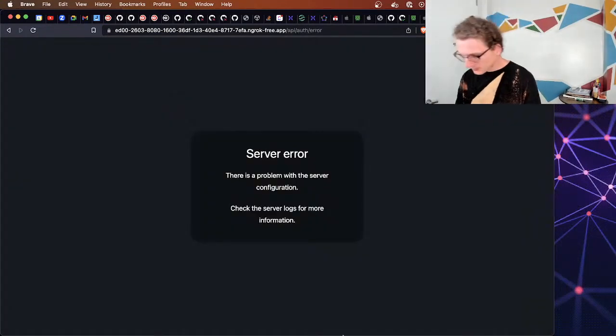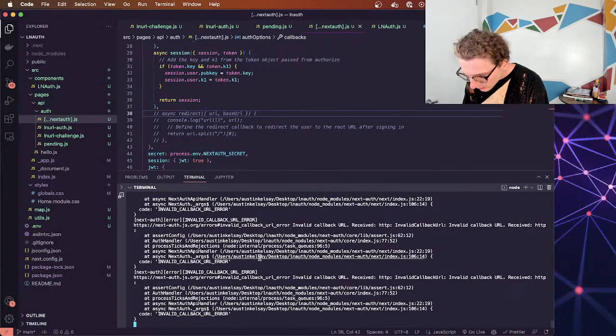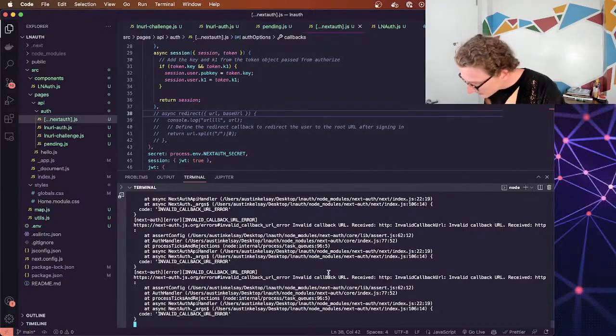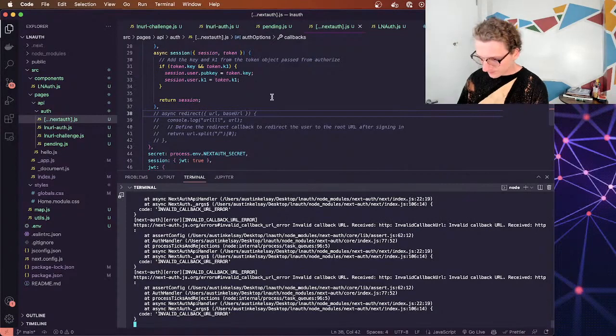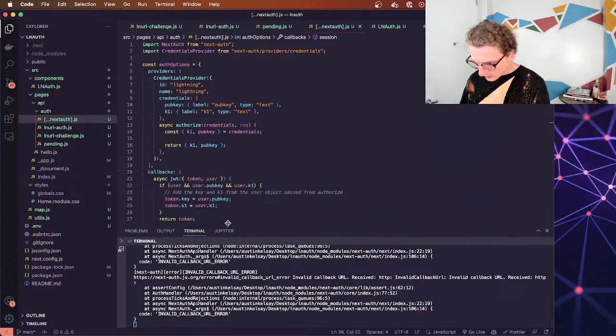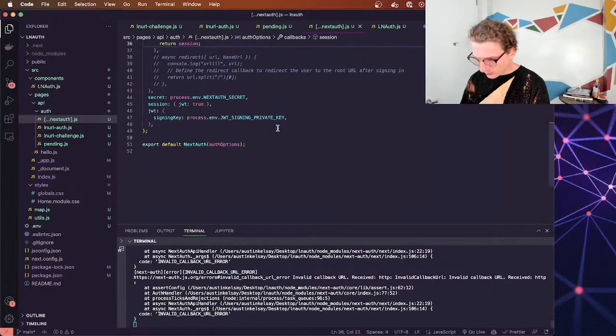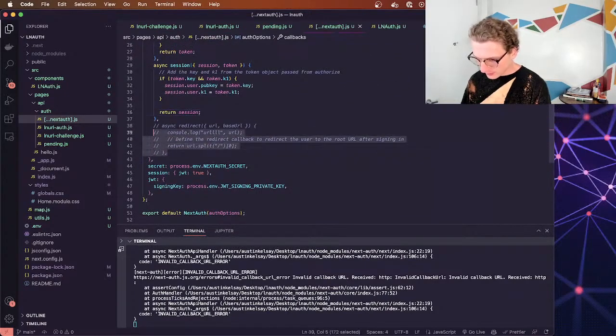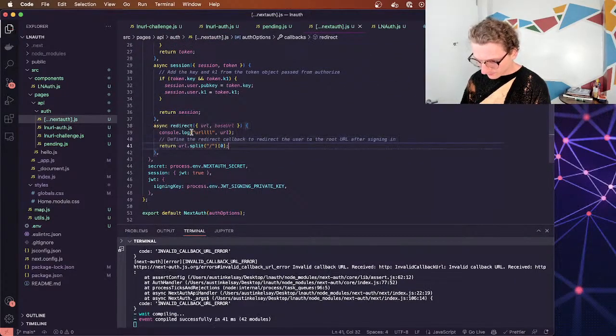Auth error still. Invalid callback URL error. HTTP. So even without the redirect, this is still firing, so this must be something else here.